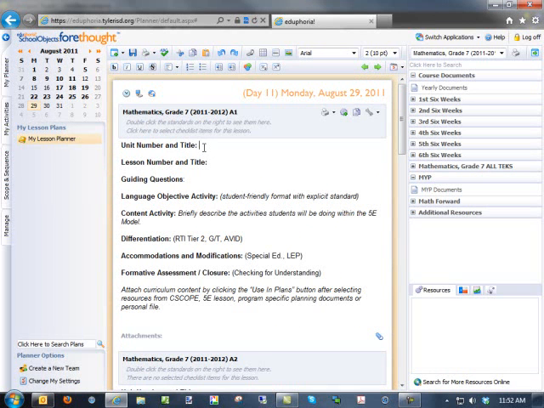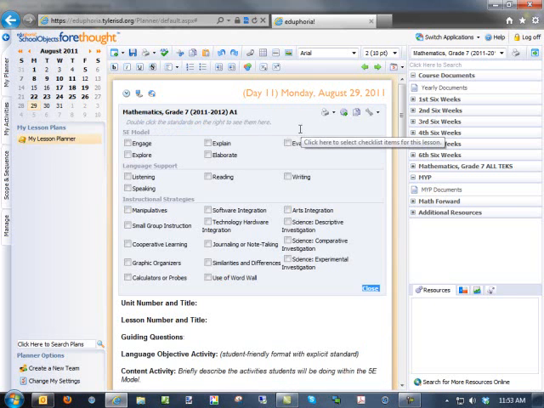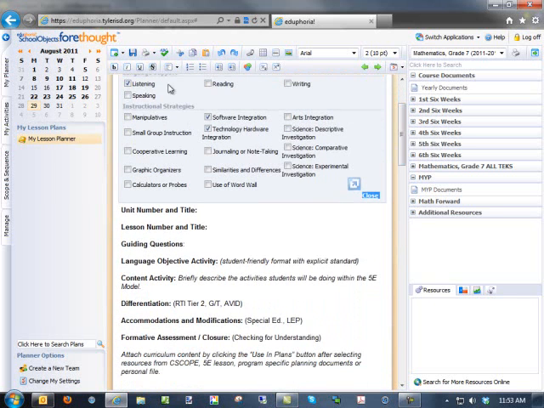One last thing, the ELPs. How do we deal with the ELPs integrating? Well, when you double click up here in this box, if you click in just the right spot, let's see, there we go, you would choose your 5E model, you'd choose your language support, maybe some integration things. Well, in your lesson plan template, you're supposed to explain how you would address that listening objective. So in a student-friendly manner, you would type that in here.